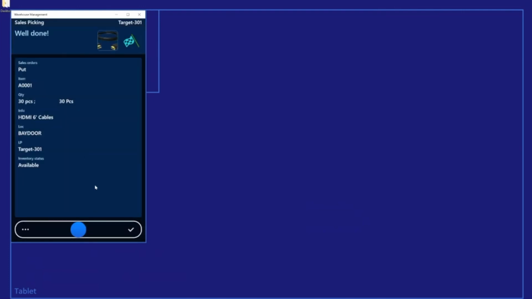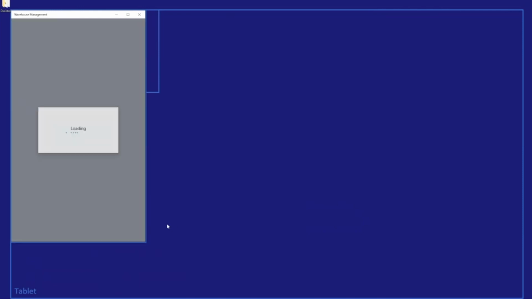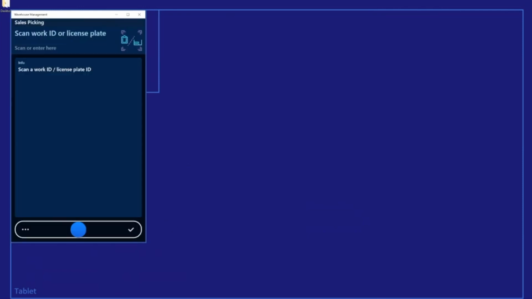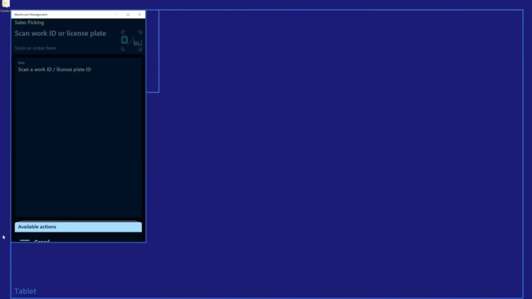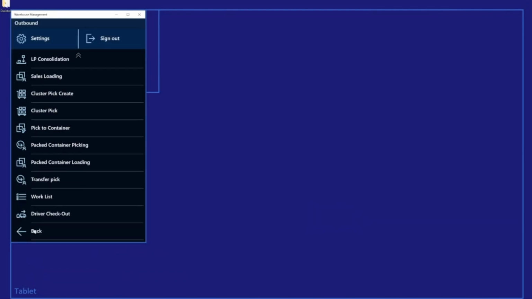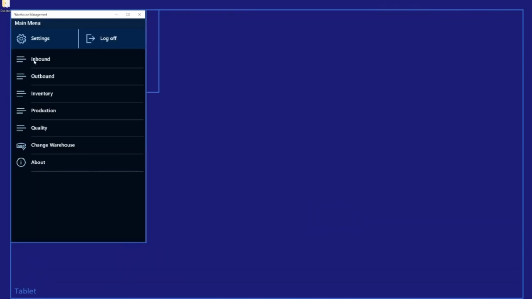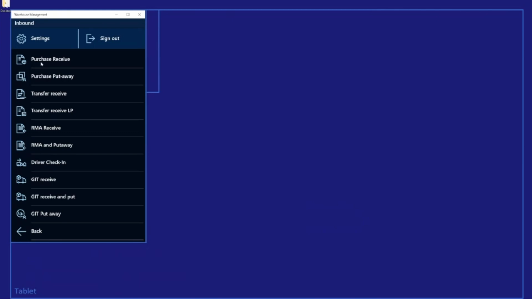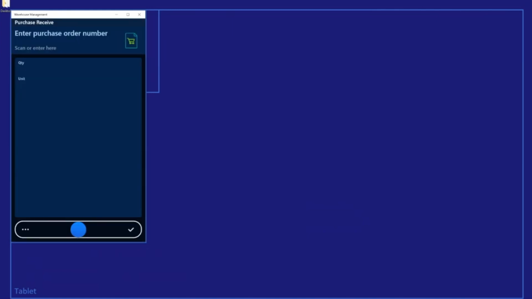We could also click somewhere else, not in that menu, to make that menu go away, to pick none of those options, which is what I just did. And we'll just go ahead and submit that. Okay. All right. So that was, as I was saying, kind of a standard outbound workflow. Let's just show a real quick inbound workflow. So we'll go ahead and back out of here, come in, and we'll do a simple purchase receiving.